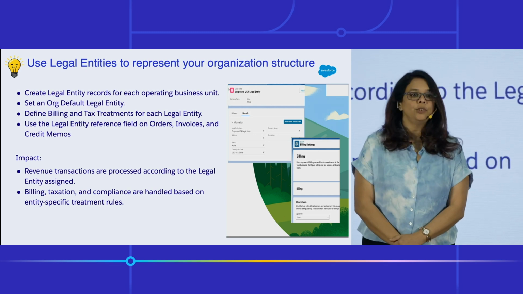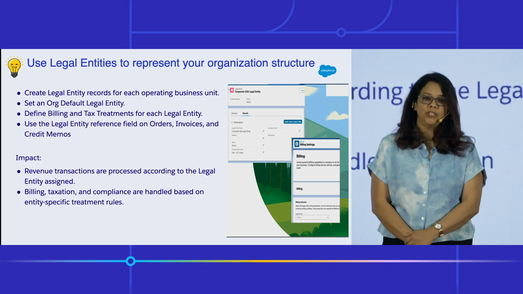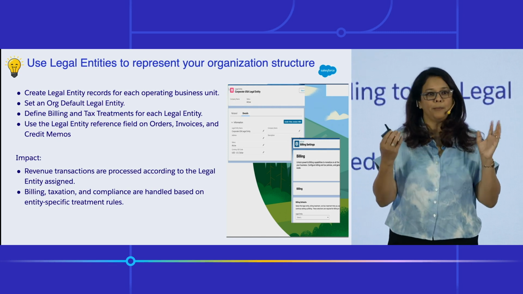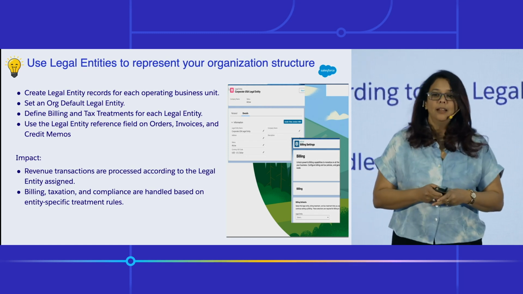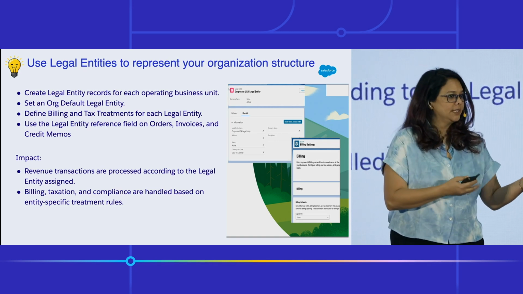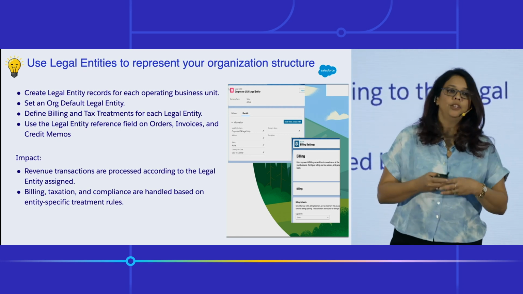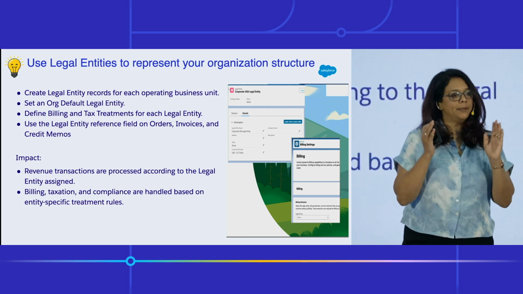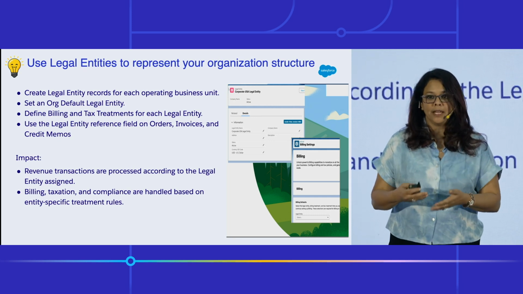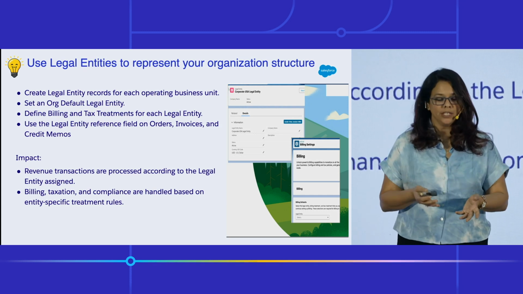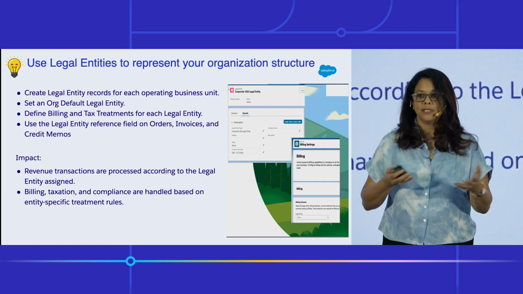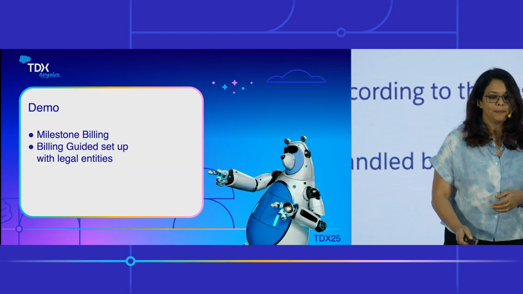A tip over here is to use legal entities. Now, I mentioned in the beginning that if you want to keep your product catalog lean, I've been saying that, right? Make sure that if you have a product that needs to be sold in APAC versus EMEA versus US, you should have different legal entities for that and keep the same product. The billing of that can differ, and you can have legal entity based billing treatments for different regions. This will make sure that your product is the same, but you have different tax treatments and different billing treatments. So this is one of the tips.